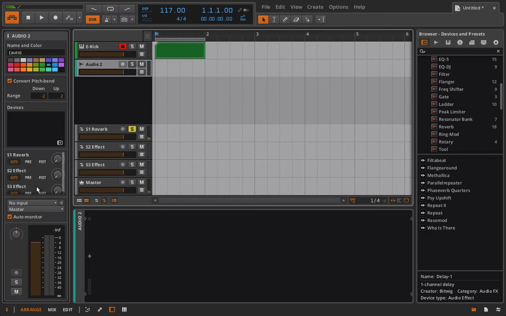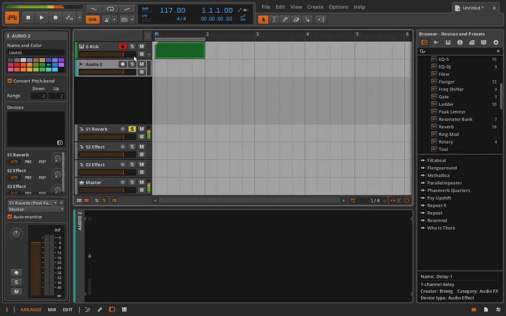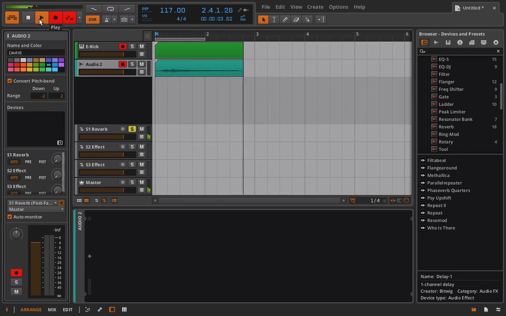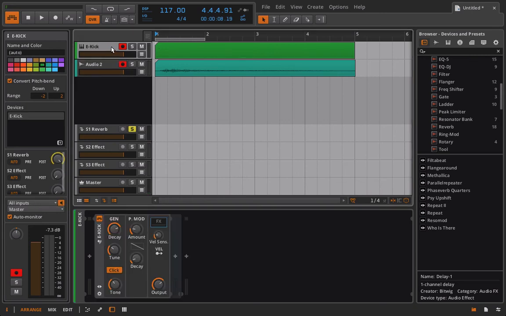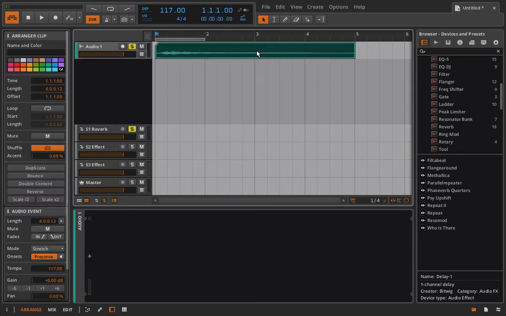I can create an audio track, and I should be able to take this from S1 reverb. I can go in here. Okay, I can go back, delete that, solo this out, take a quick listen to it. Okay, and maybe I just want this section at the end here.